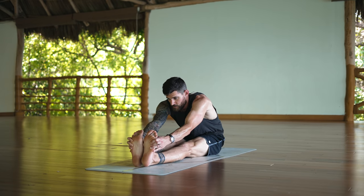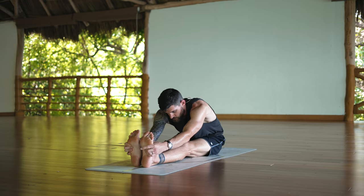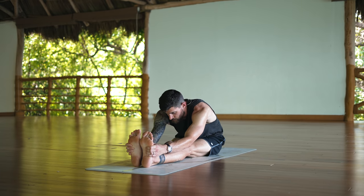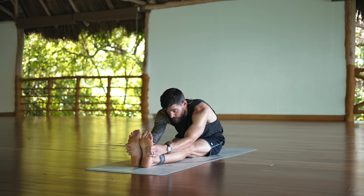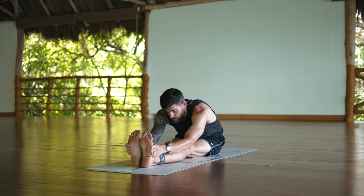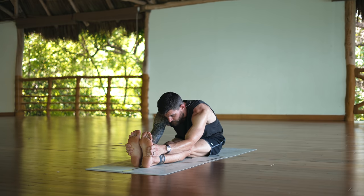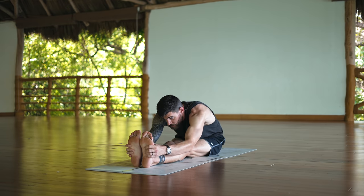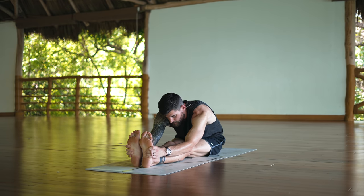And it's totally fine if you're just starting out or you have any other things with your body that are unique, then you might not be able to straighten the legs right now. And it's also fine. We're still all looking for the same sensation in the hamstrings, the calf, maybe the back. And then focus on the breath and relax.